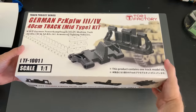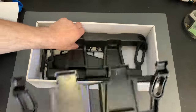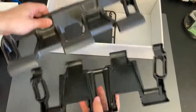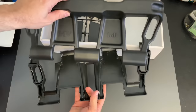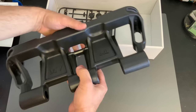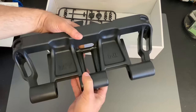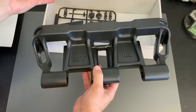Let's open this up. I've already opened the box and pulled the parts out of their bags to share with you guys. First of all, there is a top and bottom portion of the track that actually fits together very, very nicely — nice and tight, almost clicks together. Obviously we do have to glue it.